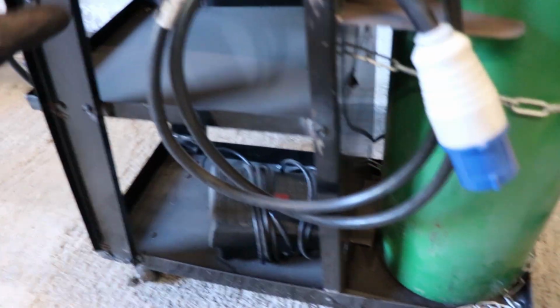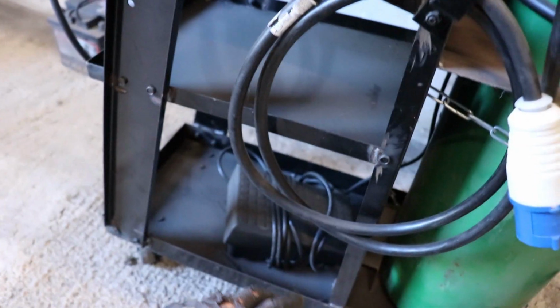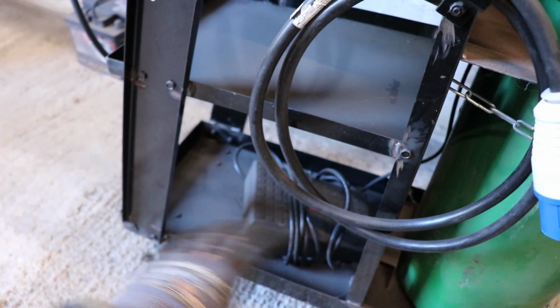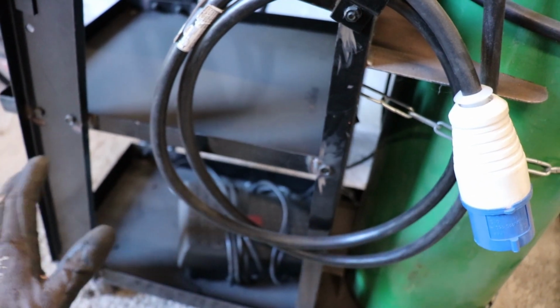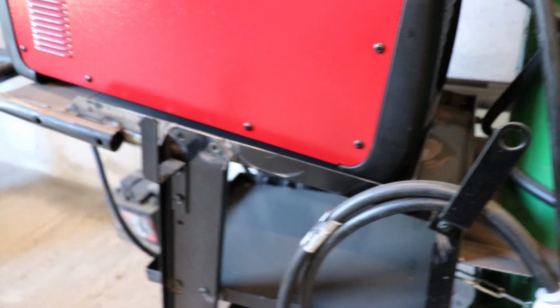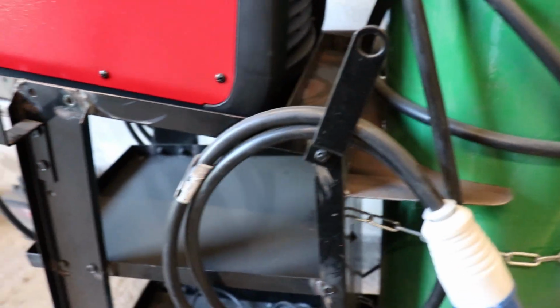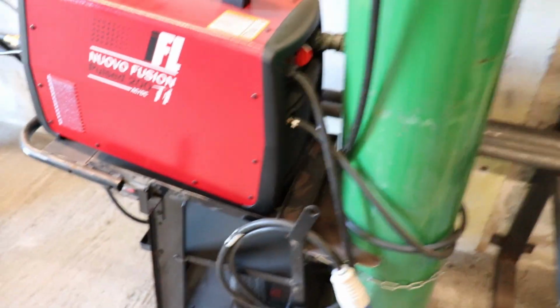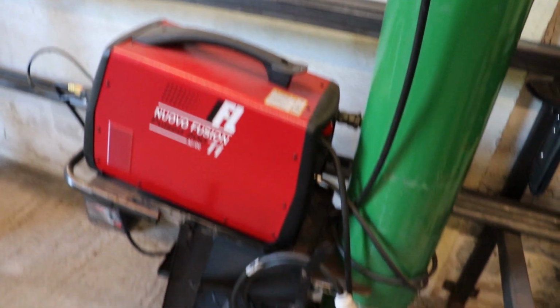But the one I want to make, all I want is a platform, like a sort of chassis bit for the wheels to go on. I don't want any shelves because all they do is just gather dust. And so it's going to have nothing in the middle, just this platform section to hold the bottle on, and then a handle on the front to pull it around, and a couple of hooks to hang cables on. That'll be it. I'm going to make it out of some leftover box I've got from the recovery truck build.